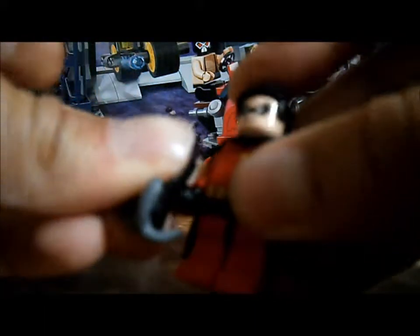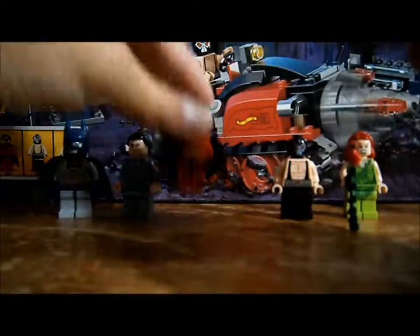Here is Robin. This is the new Robin. There's the 2006 one, and there's a 2008 one, and now there's this one. This has got the same torso as the Robin from Arkham City, I believe. This hairpiece there. Some very nice detail on the torso. He does not have a six pack, but you can see the lines where his chest is and everything. Some nice lines going up there, nice belt, a nice sign, the grapple gun there. Some nice back print in there, the belt and the back. He is also two-faced, with a scared face there. So yeah, that's Robin. Now move on to the villains.